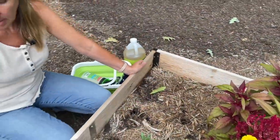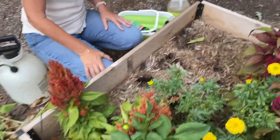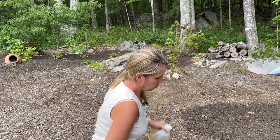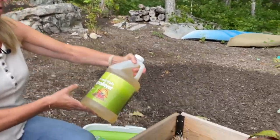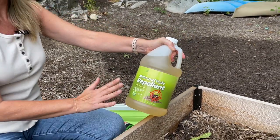What I'm going to try this time is castor oil. I've heard a lot of people having great success with it — it's a natural way to deal with voles and moles, and it's biodegradable. It's basically a multi-purpose vegetable oil that people have been using for thousands of years. We're going to try it as a spray. You want regular castor oil — don't buy the unscented, because it's really the scent that deters and repels them.